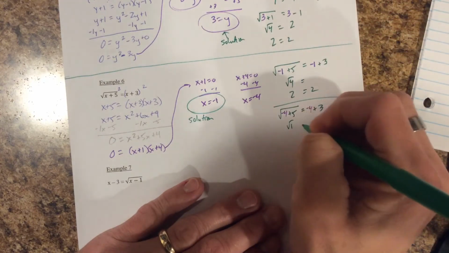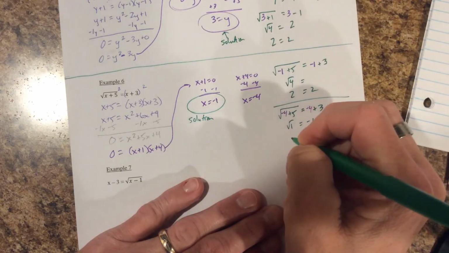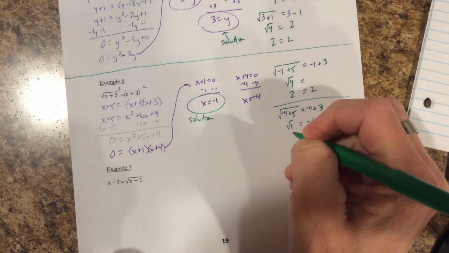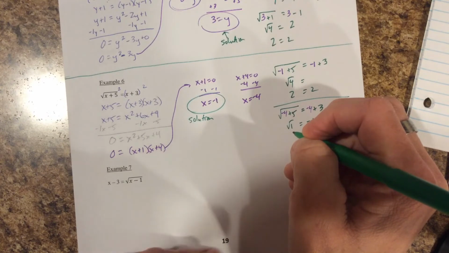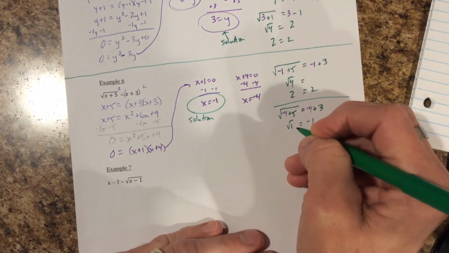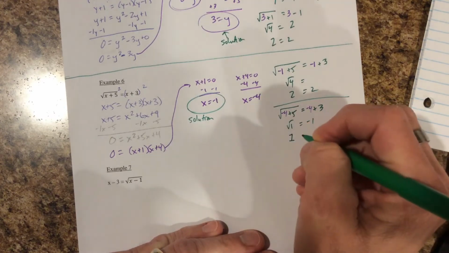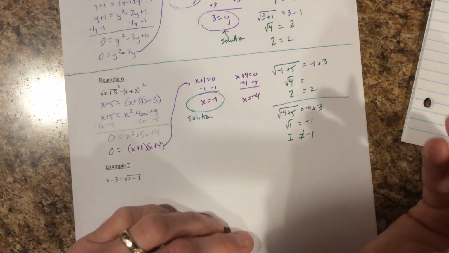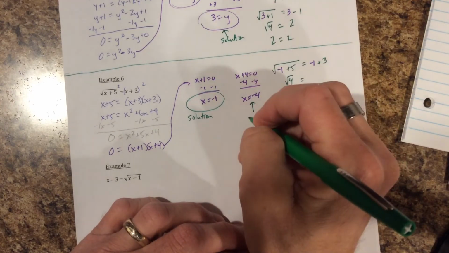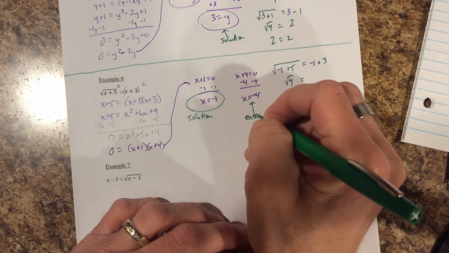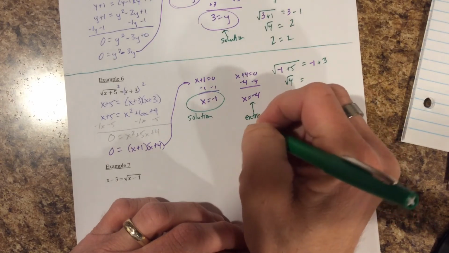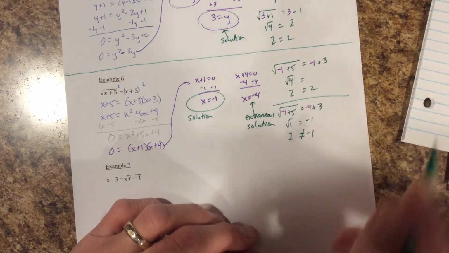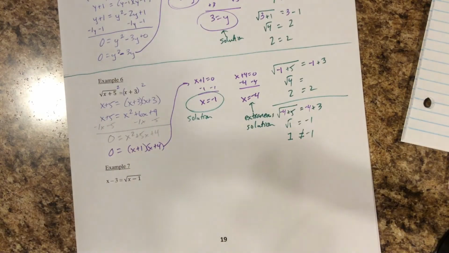I have a square root of 1 equals negative 1. The square root of 1, again, remember what I said earlier, we are simplifying what is here. We are not extrapolating any information beyond what's printed. So it says the square root of 1, which is 1. 1 does not equal negative 1. That means x equals negative 4 is an extraneous solution. Okay? And you'll notice both times I've had this happen, I've labeled which one the solution is and which one the extraneous solution is.